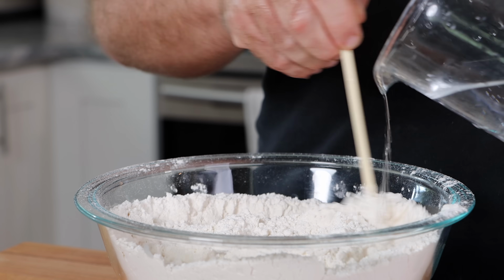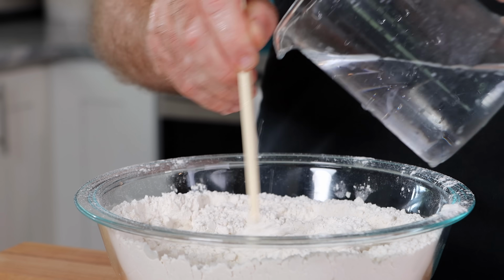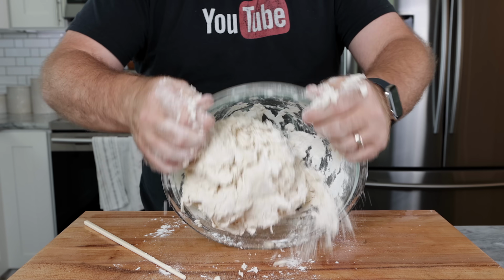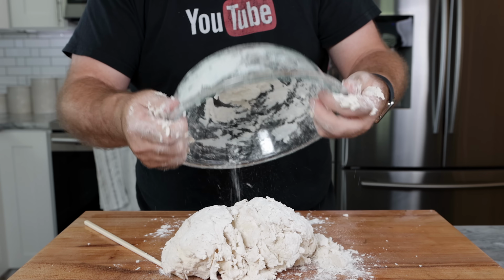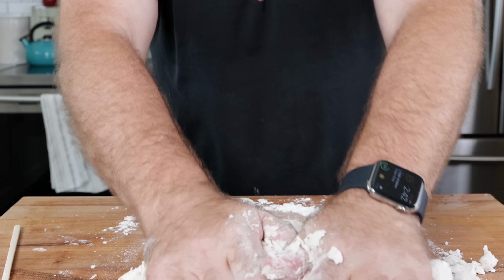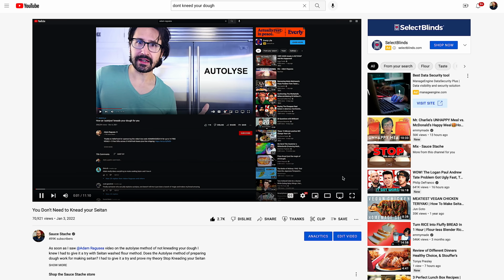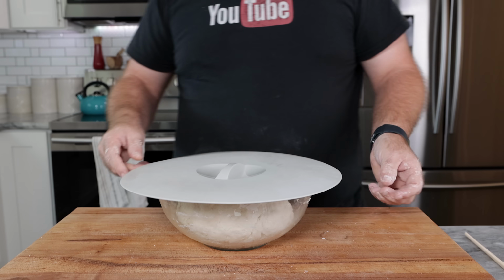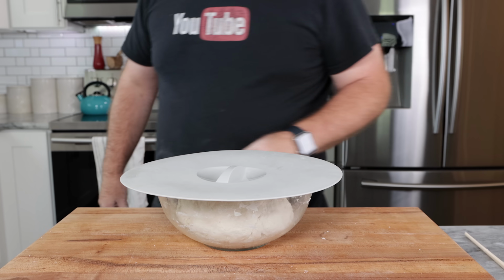Now this is my weird way of mixing this together, but we're just gonna slowly drizzle in the water while I mix it with just like a long chopstick or like a fork. So once all the flour is hydrated and flaky, you can then just dump that out onto your work surface, and we're just gonna quickly knead this together. Now remember my video, Don't Knead Your Dough, you don't need the knead. So we're just gonna put this together and then throw it back in the bowl, and let it rest for about an hour.